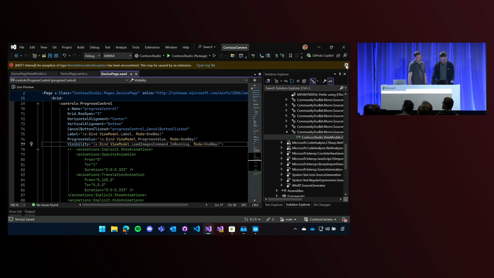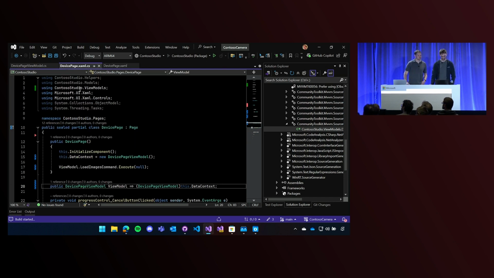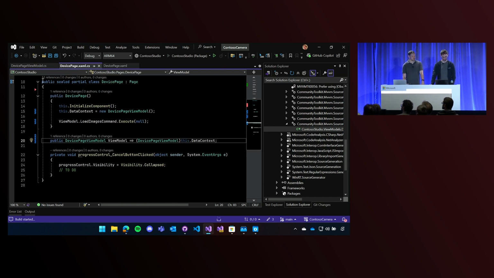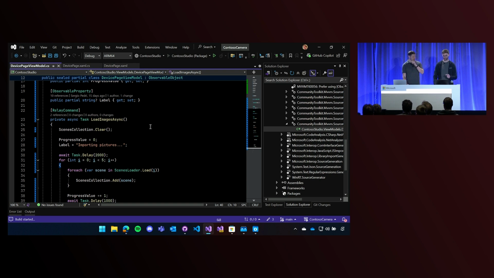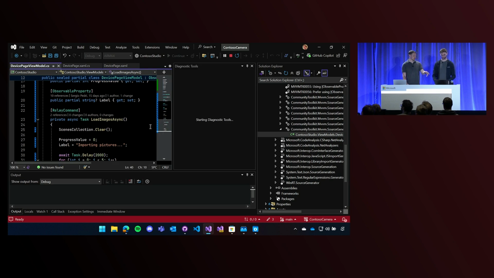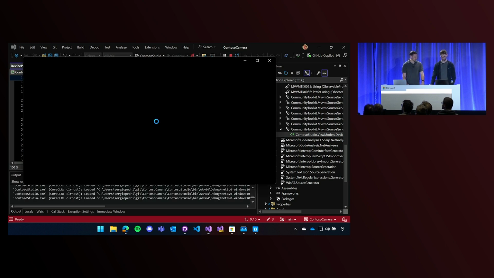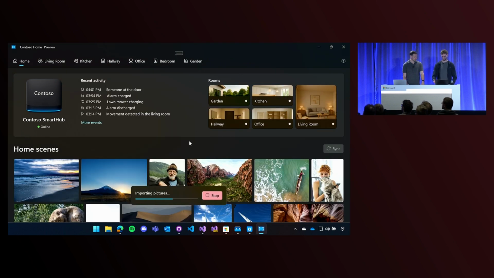Let's try running this just to see where we're at. And hopefully I didn't forget anything. I think we have the view model, we have the command. And then the next thing we probably want to do after this is adding the cancellation support, right? Which was the thing that wasn't working before. Yes, correct. So when you press the button, it just kept on going. Right. All right, let's see. So it's still working as before, bugs and all, but at least the code now is already much more modular, right? Yeah. So the button is working, the images show up, everything is working, and this time the code is already starting to look much easier to maintain, right?